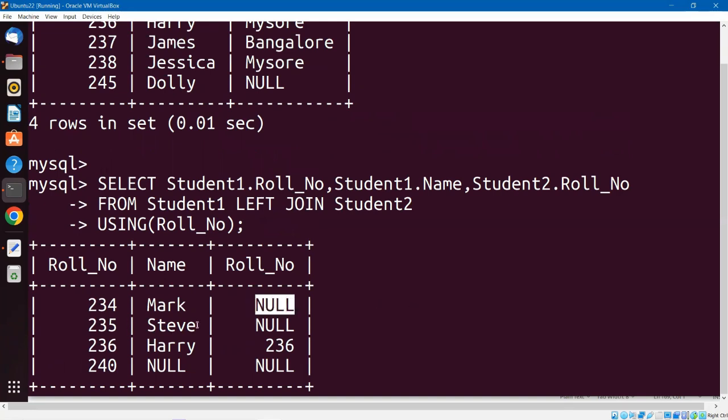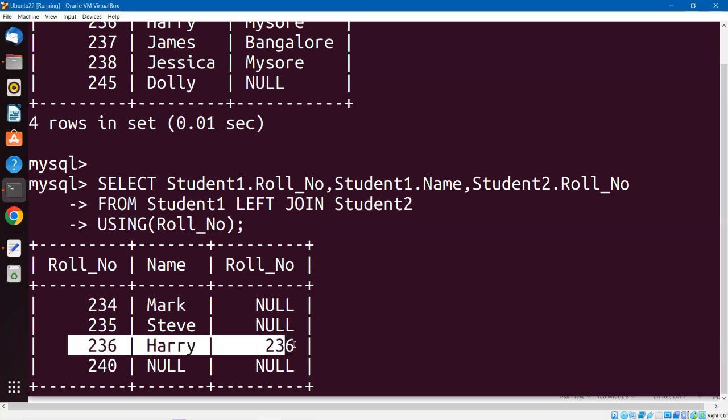So 2, 3, 5 Steve, null. This record is also not there in student 2. 236 Harry, 236. This record is there because you can see there is a value in roll number from the student 2 table. That means this is a common record, but we don't want this. Whenever we want to do student 1 minus student 2, we don't want this. This is also there in the student 2 table.